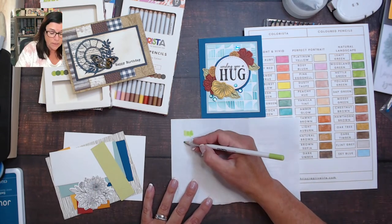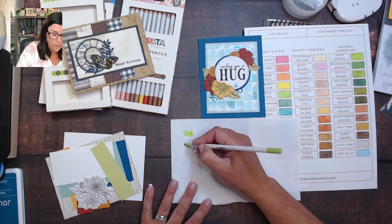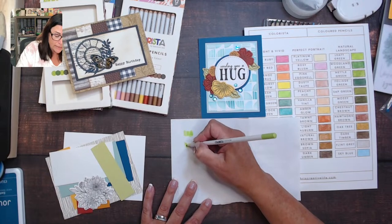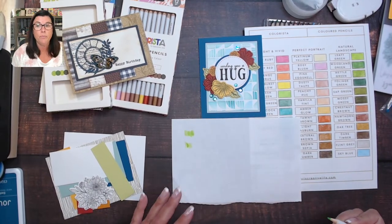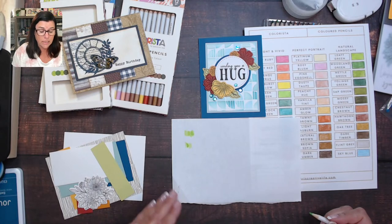Or you can do your light coloring however you would color, and then go back in and add some more depth by adding another layer onto them. And they are really nice to color with.